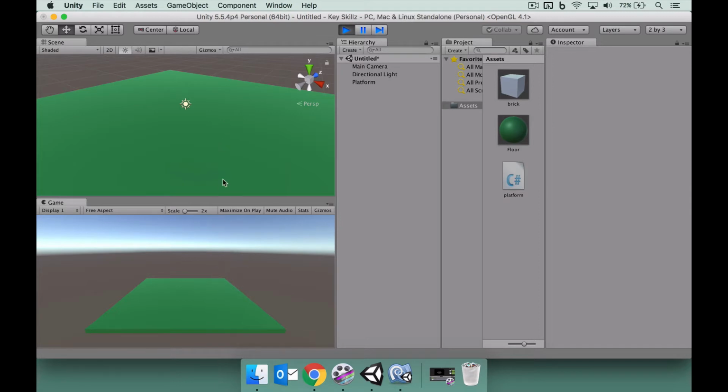I'm just going to click down in the play game mode here and push space. There you go, space, space, space. You can see in the hierarchy every time I hit space, another clone of the brick is put down. But you can't see it because we're putting it on top of each other in the exact same coordinates.